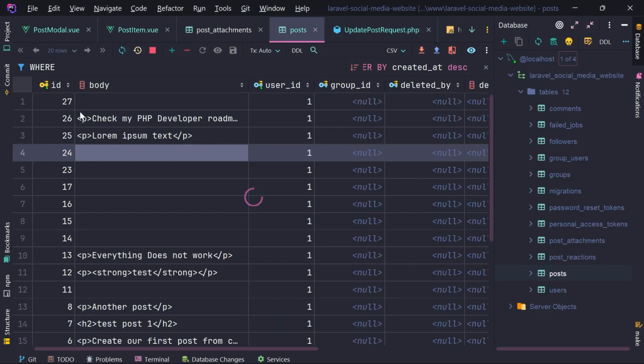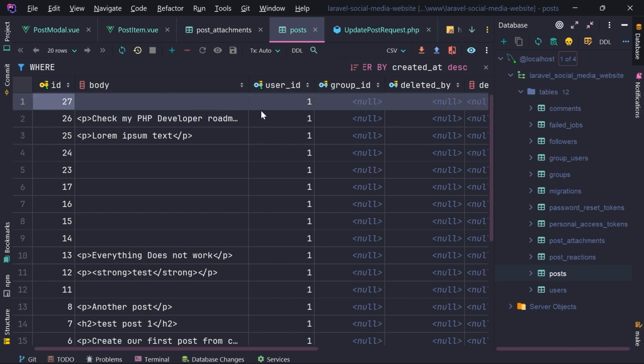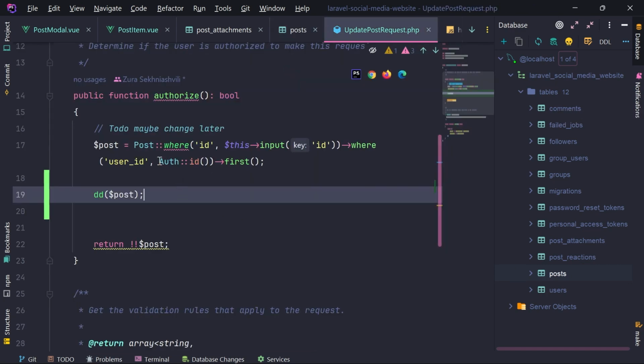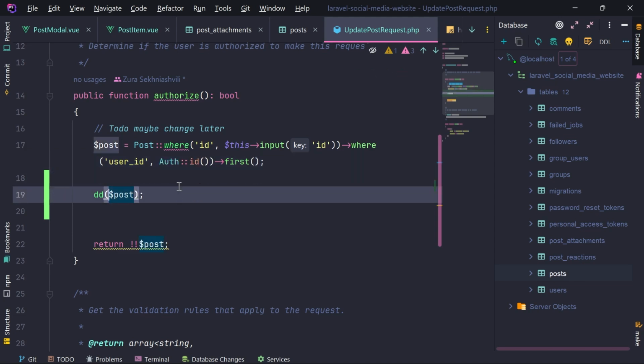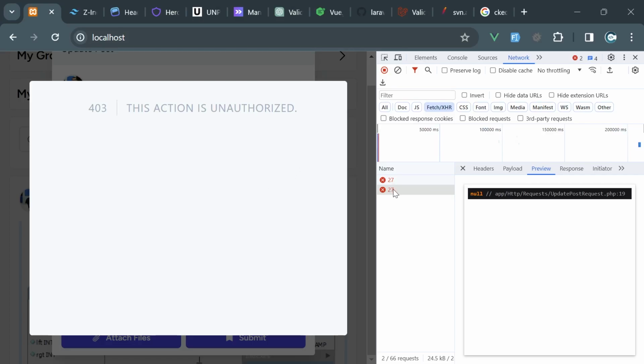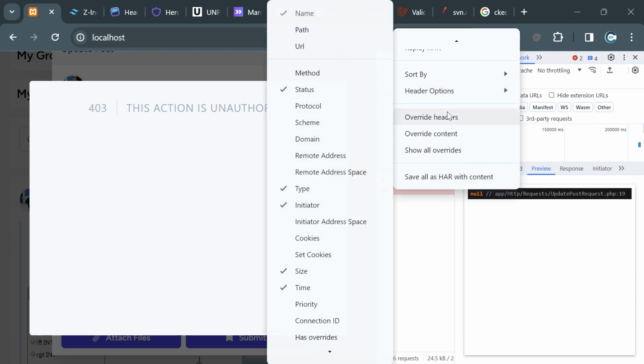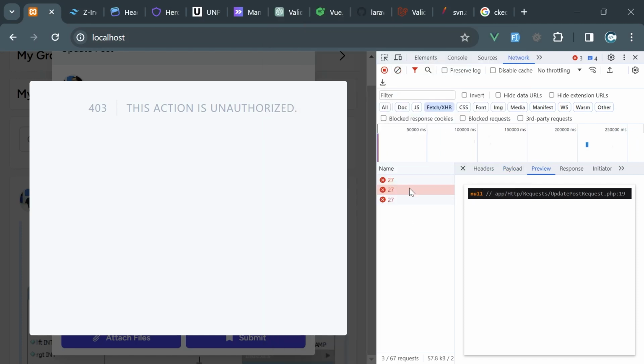Let's go into posts, 27 ID. Okay, what is this auth ID? Let's replay XHR. This is 1.